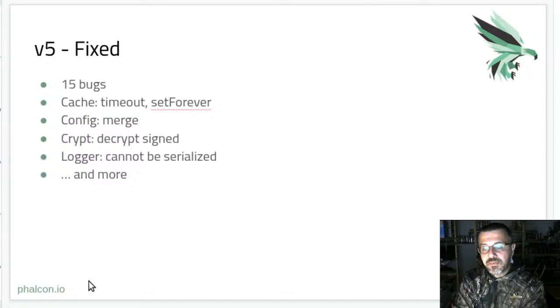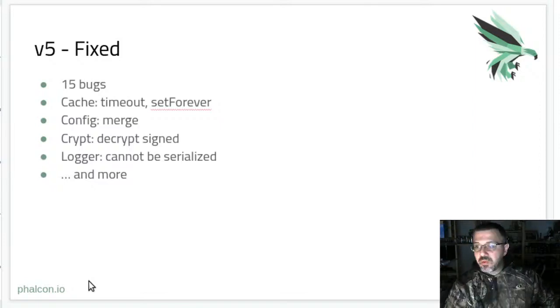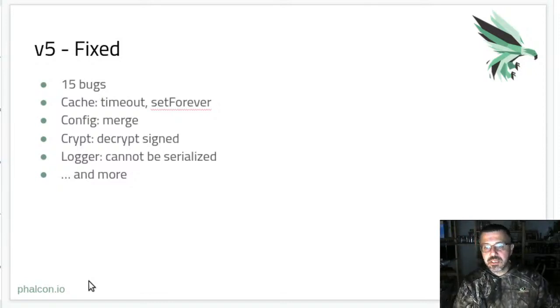We also found a bug, of course the community found this, not us, that the default time to live for cache items was incorrectly set. So if you were passing null, it would keep out the default value, and if you were passing 0, it wasn't actually deleting the item. So 0 or a negative time to live when setting cache items should delete the key. It became very quickly evident that we didn't have a way to cache something forever, so we introduced a new method called setForever, and that allows people to set things in their cache indefinitely.